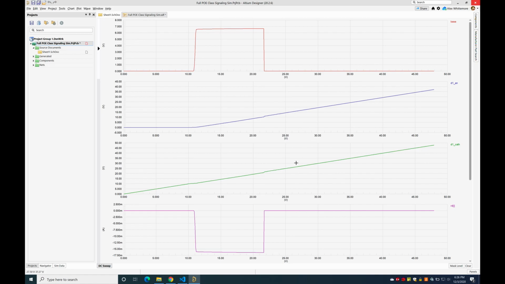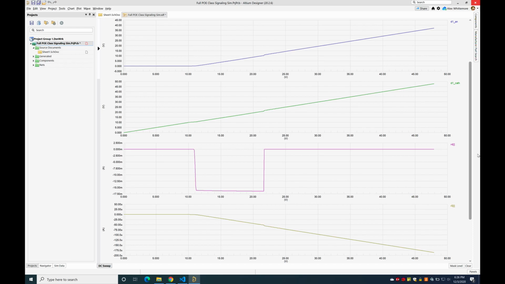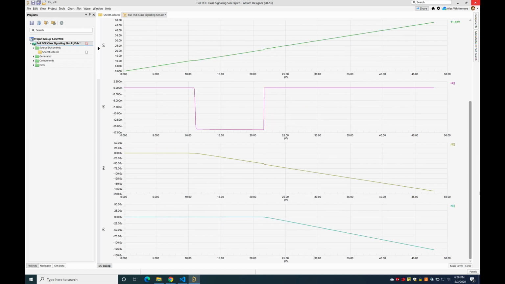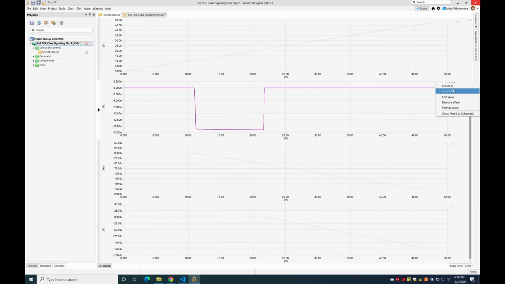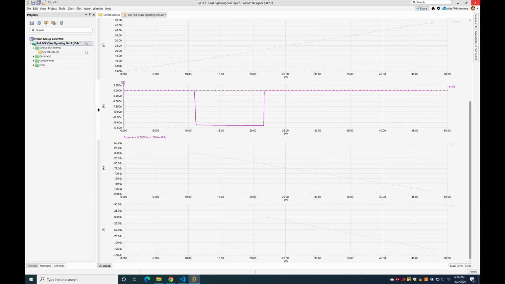I've still got a bunch of debug signals plotted here, but if we look at that one magenta signal, it sure looks like our circuit is drawing about 16 milliamps in that 12 to 22 volt range, like it's supposed to. If we highlight that particular signal and pull out a cursor on it, we can zoom in a little closer. And that sure looks like the simulation says our circuit's doing what it's supposed to. It turns on a little earlier than it needs to and turns off a little later than it needs to, but that's kind of the point.